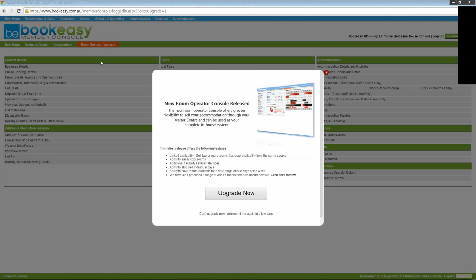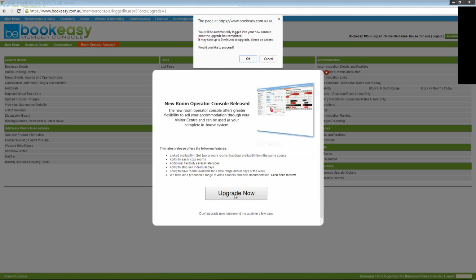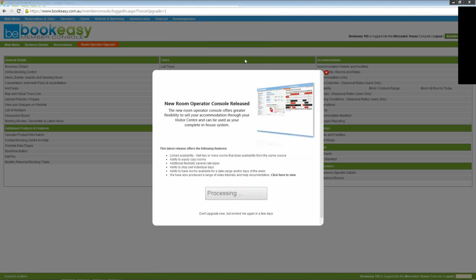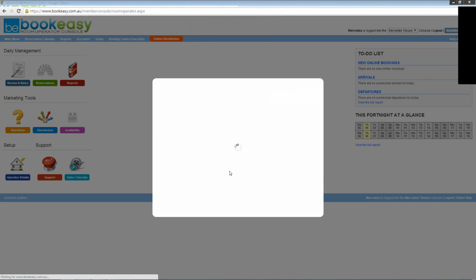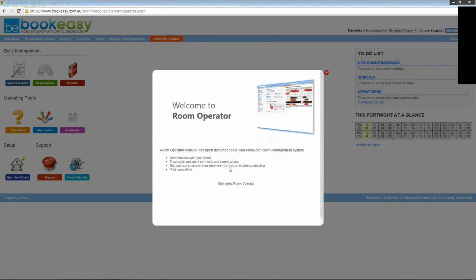And you can just hit upgrade now. And it's just going to do it automatically. So you would probably do this for the old operators that were set up. You would just need to upgrade them to the new console, or we can do it manually for you. So start using room operator.